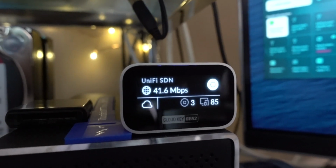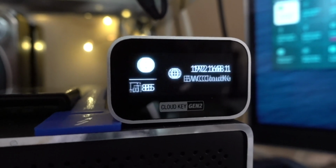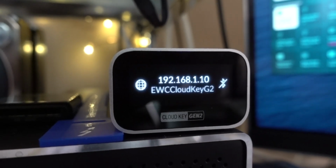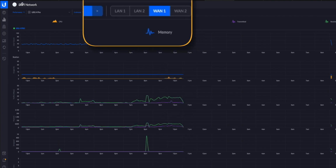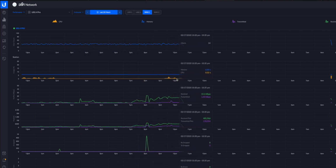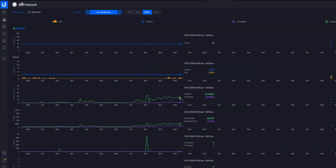There are different theories about a typo UniFi might have made on the interface, and it should be megabyte per second, but the speed showing up from the CloudKey is not the same as on the controller. So for the actual statistics for the USG Pro, which is my router that measures traffic to the internet, you go to the WAN port and say, I want the last 24 hours, 5 minute interval. You'll see here that the actual throughput is displayed as well. This thing in the middle shows my throughput is 14-16 megabit per second. This is in megabit per second. And even if the theory is right that the speed on the CloudKey displays in megabit per second, it's still not true.